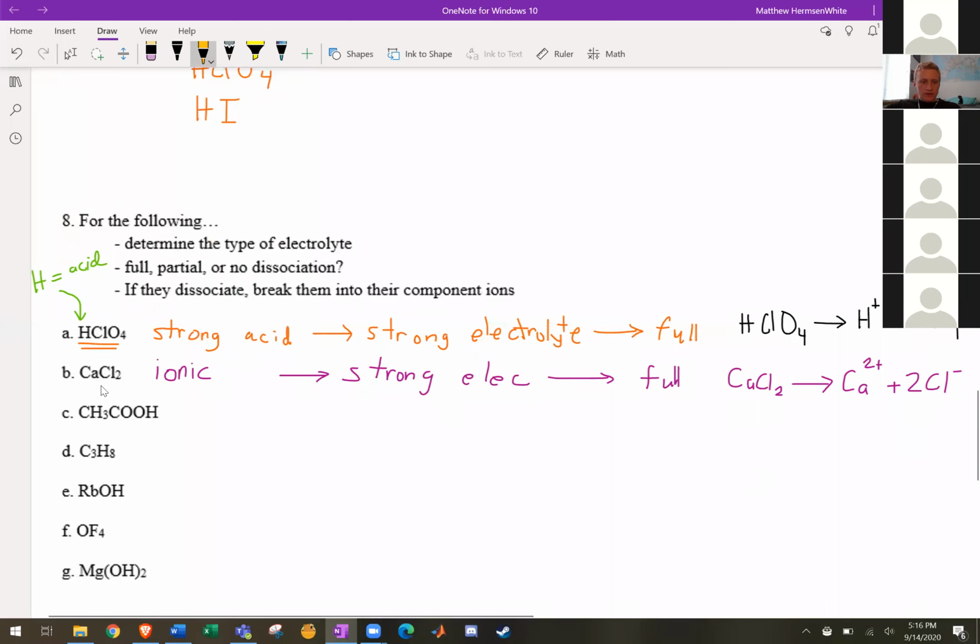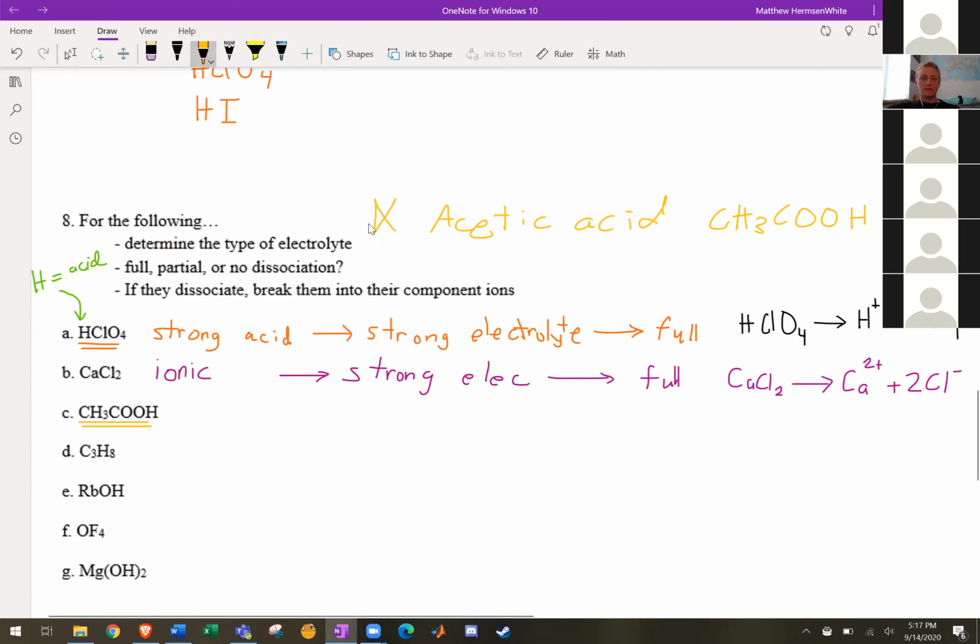Okay, moving on, part C, CH3COOH. Does anyone know what this is? Is it vinegar? Yes, it is. Very good, Molly. This is vinegar, or the technical name is acetic acid, which is CH3COO minus, which is acetate, and then you attach an H on the end, and this becomes acetic acid.